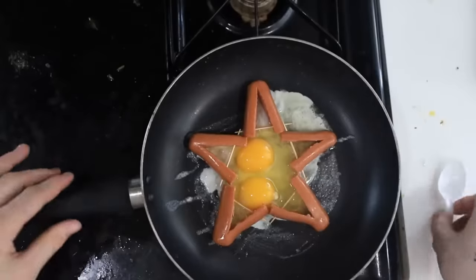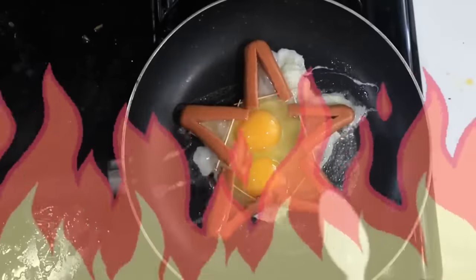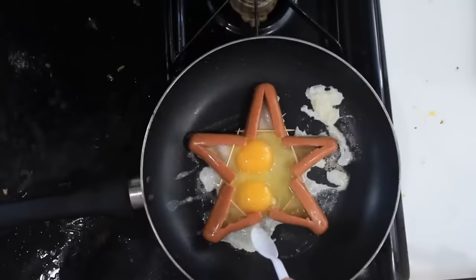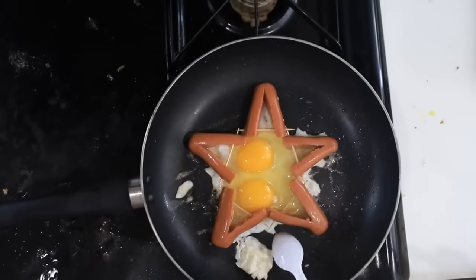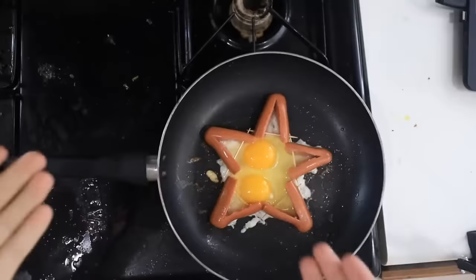Yeah, this isn't looking too bad. It's kind of leaking out the sides a little bit, but you know, not a big deal. Ow, I just burned myself. I didn't even have the hot glue gun that time. I'm just gonna go ahead and take all the egg whites out. Maybe that'll fix it a little bit. Wow, this isn't looking too bad. Oh, just popped at me. Hot dogs are kind of cooking.